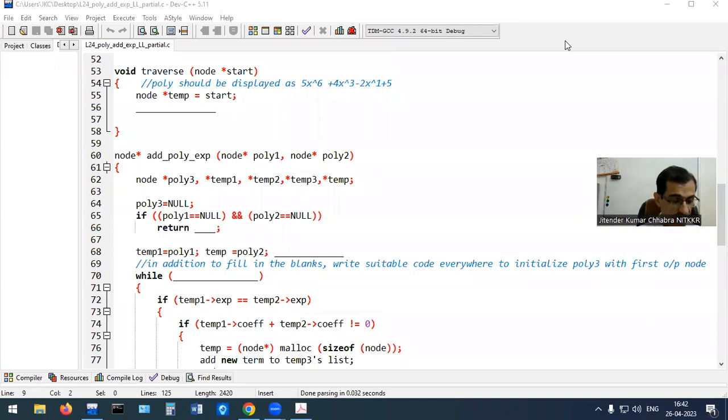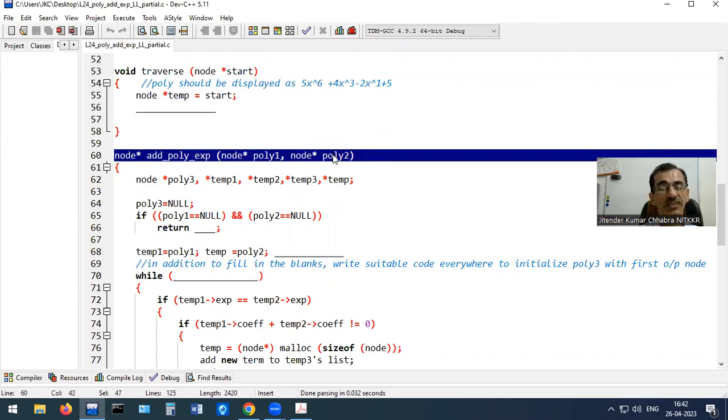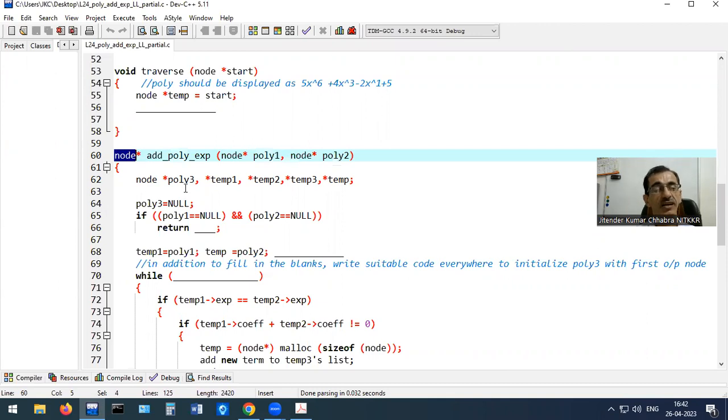Addition. Yeah, so there was some connection problem, so I'm resuming from where the video could have stopped. We were talking of add polynomial to be implemented. I want this to return the polynomial. I have already discussed the logic, that add polynomial will be called, which is exponent based. Both polynomials will be passed as call by value parameters, and the result will be passed as the return type.